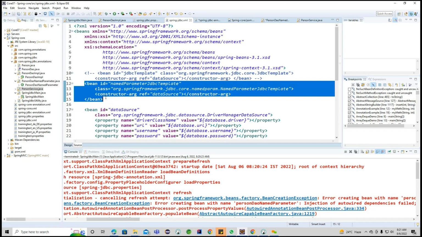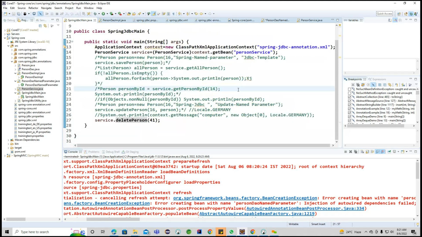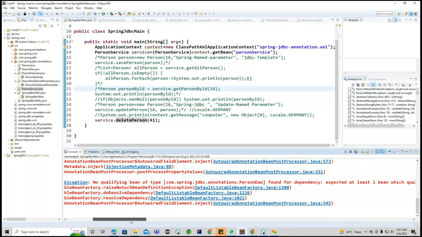Whatever named parameter we are having, we need to pass here. Getting the point? As of now, we are only excluding the two sections here, the important ones: person service and person DAO. The remaining objects we are trying to create as they are, so maybe here we'll get the two objects.